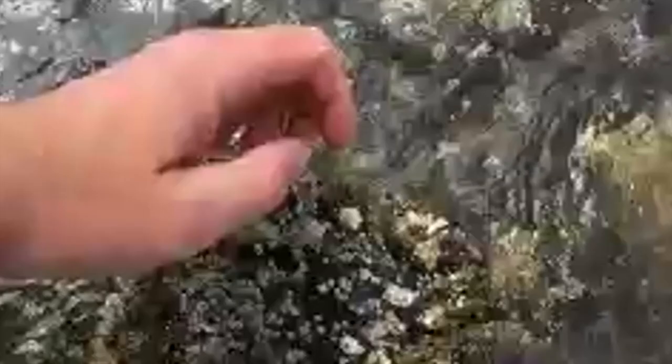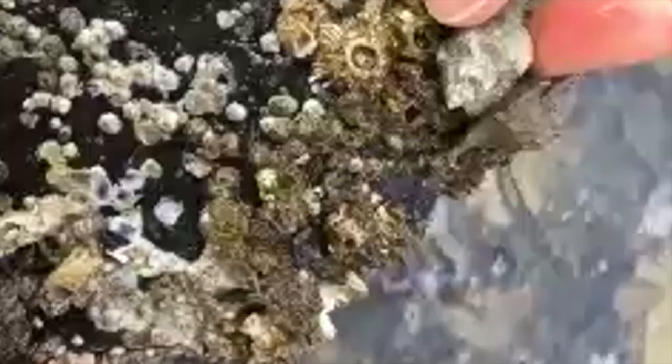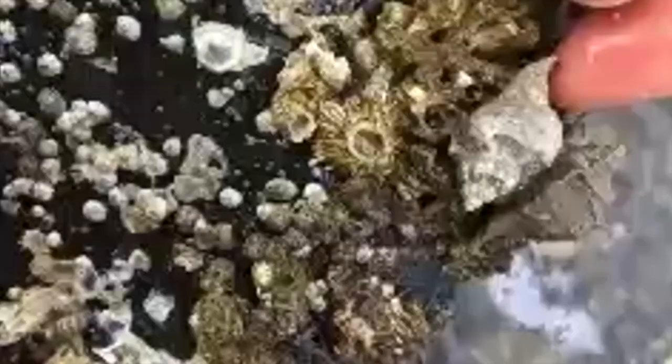I'm going to pick up this rock — it's about the size of my head or smaller, which is good. We don't want to pick up rocks that are too big. Unfortunately this really shows you there are a lot of oyster drills here. This one's a little more like the one in the picture — a lot more worn down. This one has a lot more ridges. There are lots of other little critters hanging in here. I really miss looking under things and all the cool stuff we can see, and I find that usually when I'm on the beach with folks, you all bring me the coolest things.